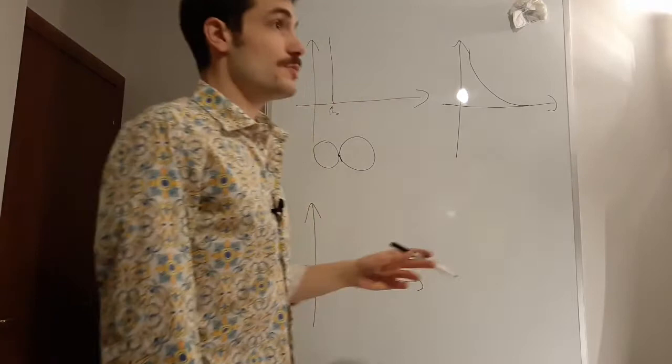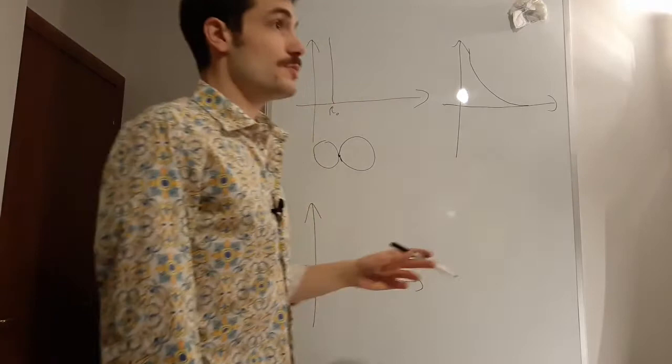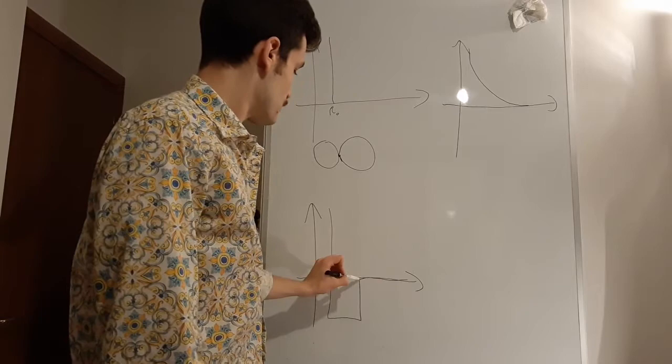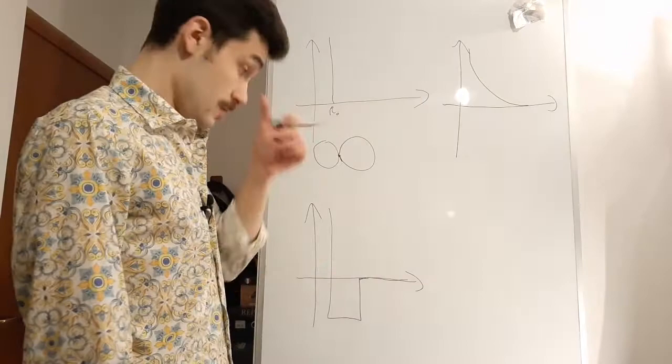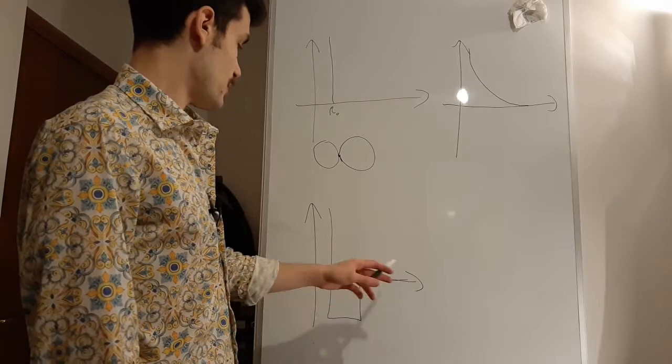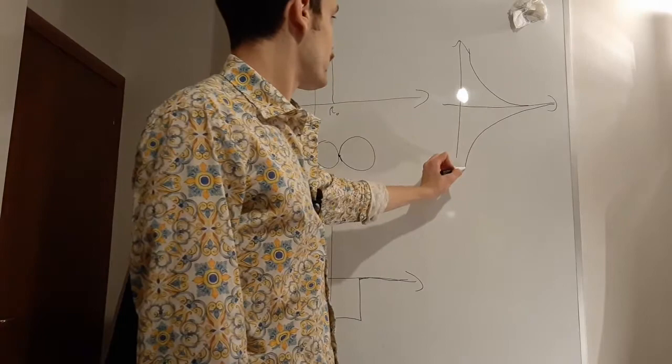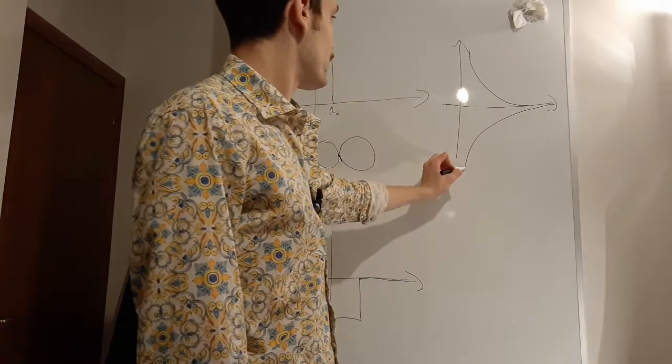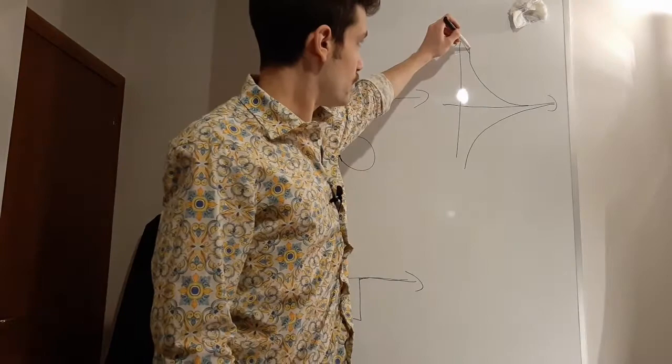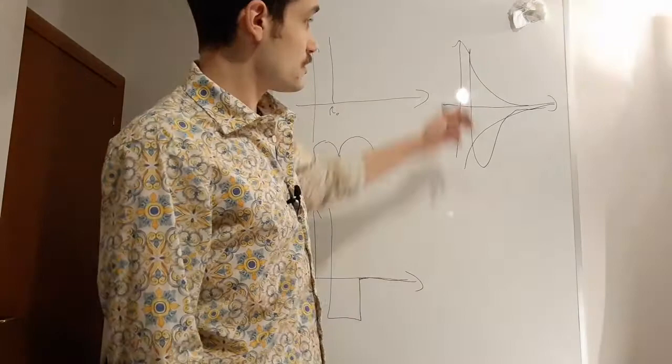Or if we want to have the attractive part, but we don't want to bother using a Lennard-Jones, we also can use a box-like potential. So, zero, a dip, infinity. You have the attractive part, but you have a much easier function, even though you will notice that there are some big discontinuities. So, you will have to deal with it. Actually, as you may have noted, the soft sphere potential is nothing more than a part of the Lennard-Jones. Because if we add an attractive part that will decay slower, what we get is a Lennard-Jones. So, the soft sphere is simply a piece of the Lennard-Jones. And that's why it's easier, it's simply one half of it.